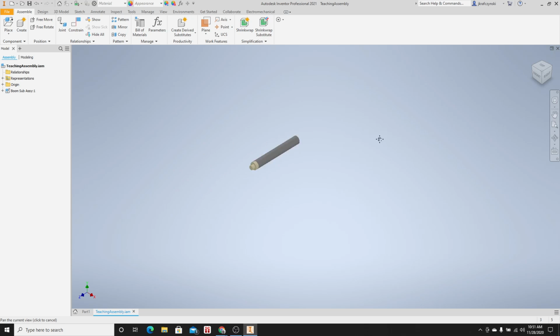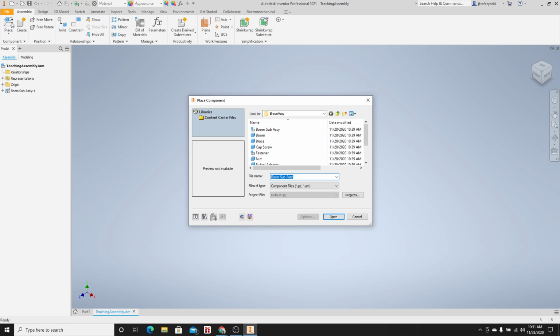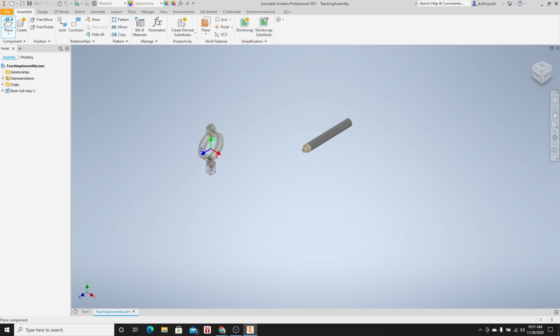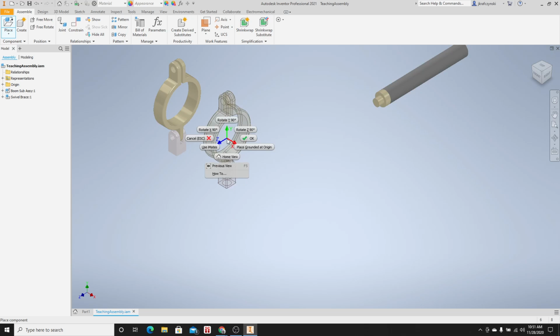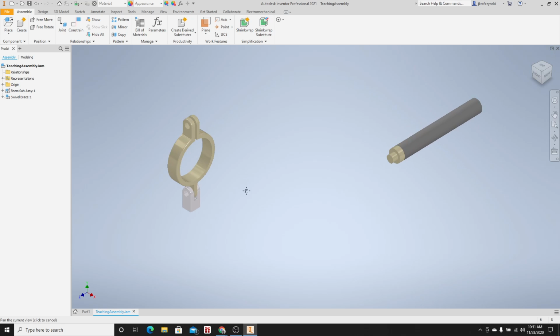Okay, so now that I've got that, I'm going to add one more thing in here. So I'm going to place, and I want to place the, what's it called? The swivel brace. Yes, I want the swivel brace. So I'm going to click swivel brace, hit open, and then I'm going to hit OK, or the escape key out of it.